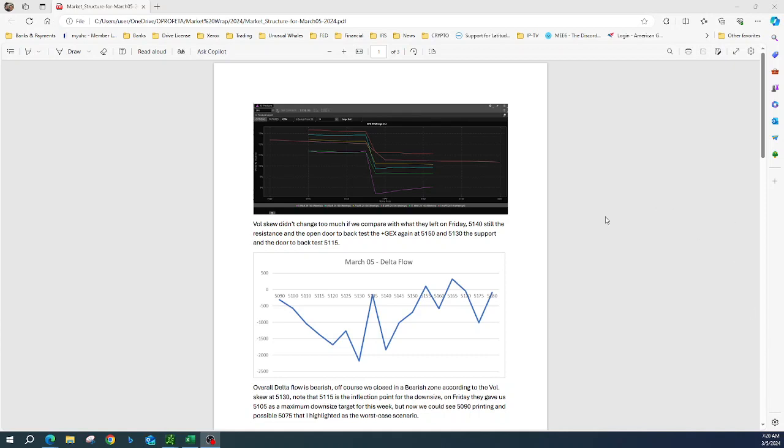Let's start to review the market wrap, and then we will compare what we have in the book right now. So, volatility skews bearish. Again, back to be bearish. We saw a negative delta flow because you close at 5,130. So that is the region where bears start to get control, and consequently the impact on volatility: you pay much more premium to puts than calls, right? You guys already know how to read the graph. It's really simple.